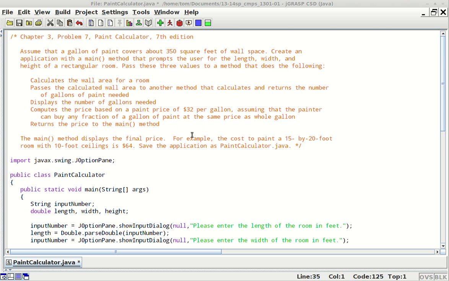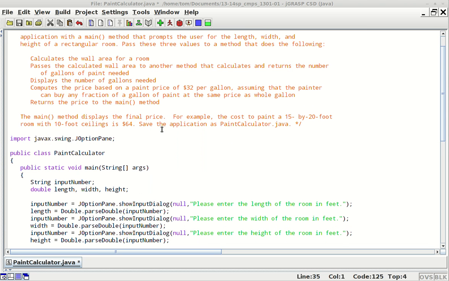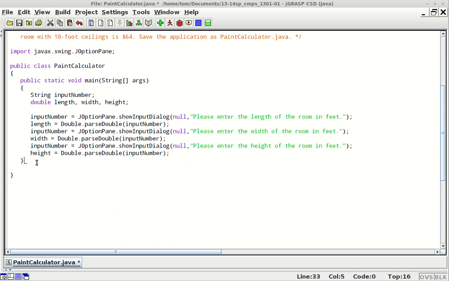So alright, we're going to go through this method, the first method, which computes the price. So I'm going to go in here and write public static void. I'm going to call this thing compute price, and so I'll have a method body right here. So that's what I'll start with.